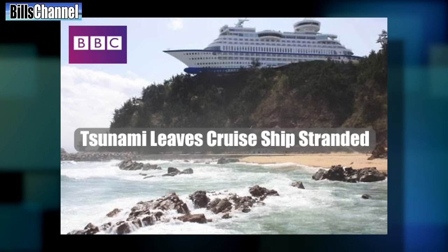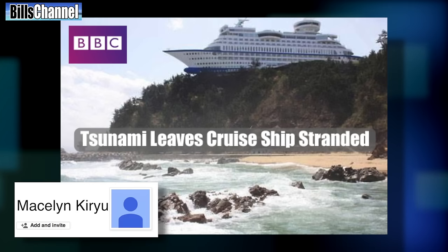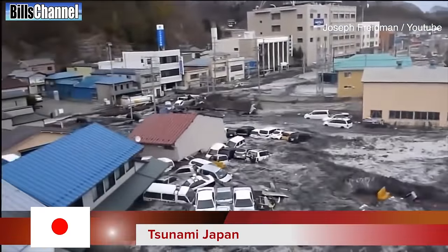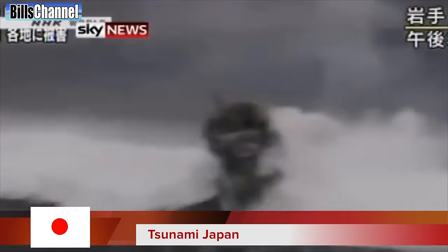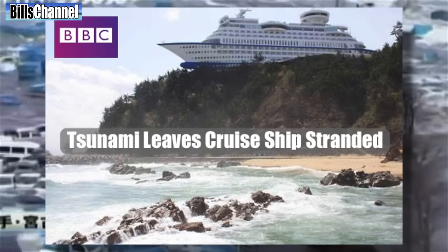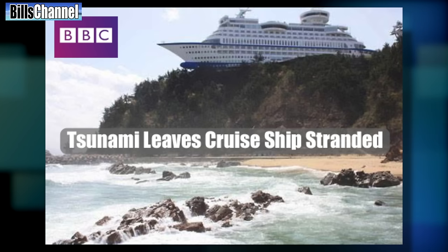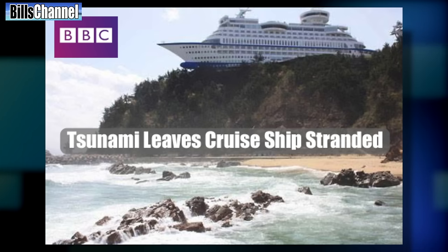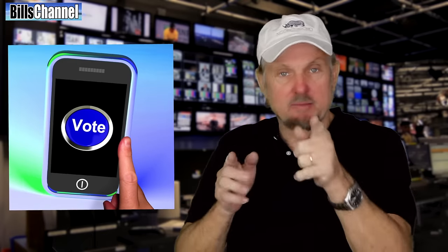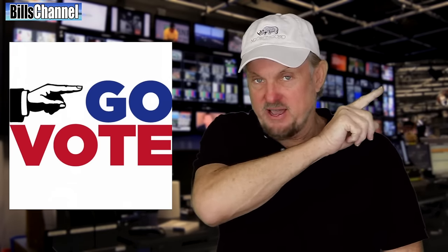Number one is this shot of what looks like the aftermath of an epic tsunami, sent in by Maeslin Zero Kiryu. We've seen how gigantic tsunamis have devastating consequences, like the one in Japan in 2012. But could the ocean actually have risen high enough to deposit this cruise ship at the top of this cliff, as the picture claims? Go ahead and vote right now — real or fake.